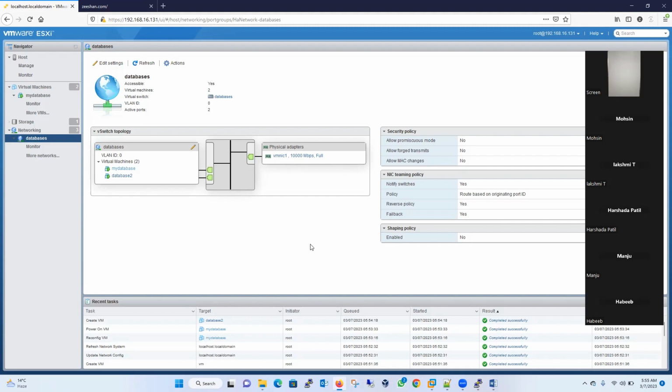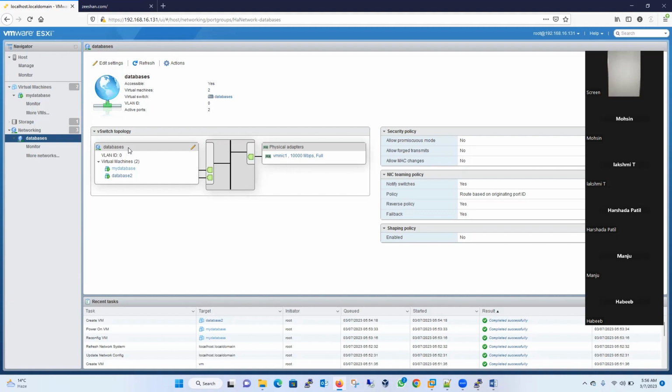If I need to do the vMotion, I have to make this physical NIC available with the same name on our other physical host, so that I can migrate my VM from this host to the other host. This database network should be available there, so that if my VM is going from this machine to the other physical machine, this network should be available. Otherwise, it will not communicate with anything. So physical connectivity or the name of the switches should be the same.